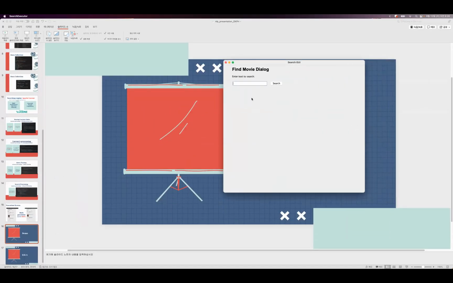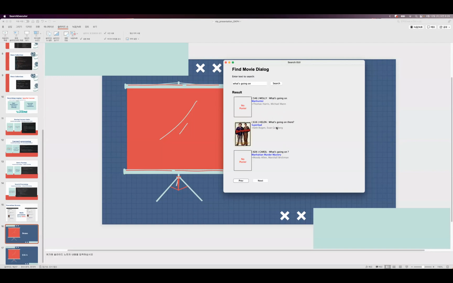This is the GUI of our system. When we search "what's going on" like this, then we can get some movie posters and the scripts, the line sentence itself with the index of the script of the movie. And if you see the result, it really gets all these tokens inside of the movie's title.